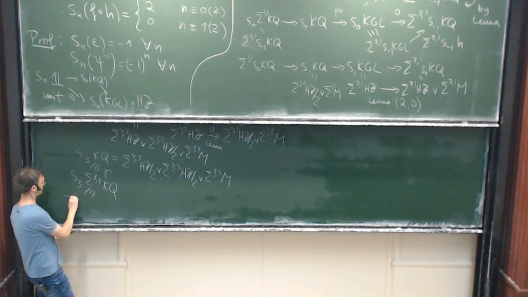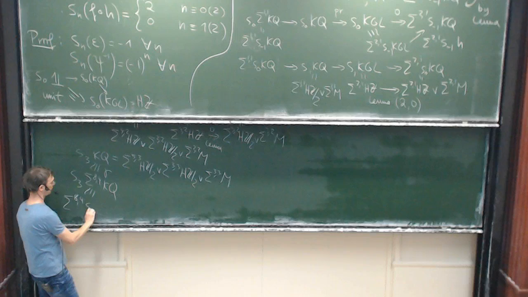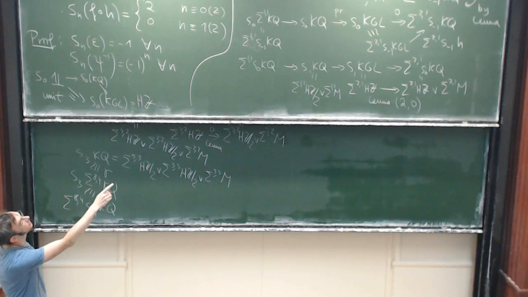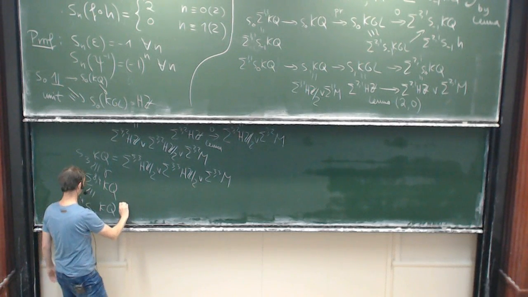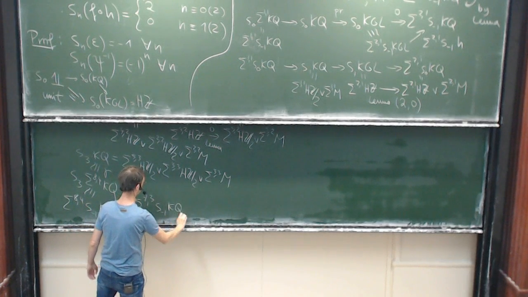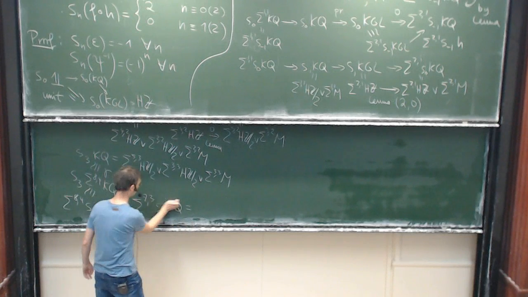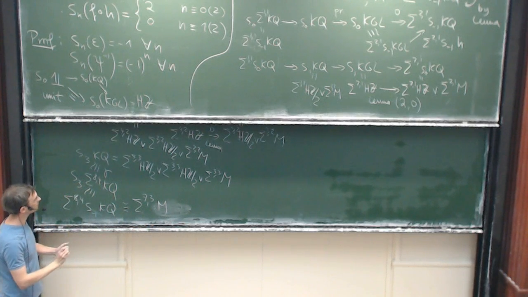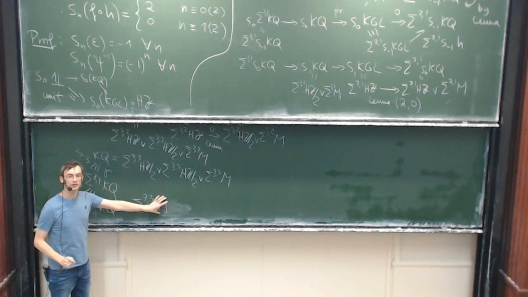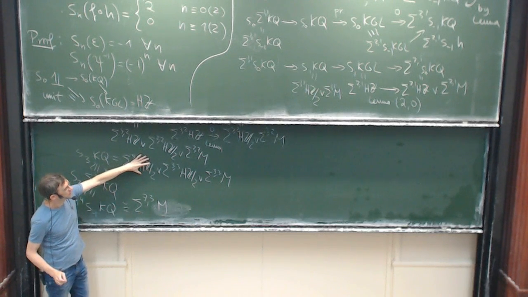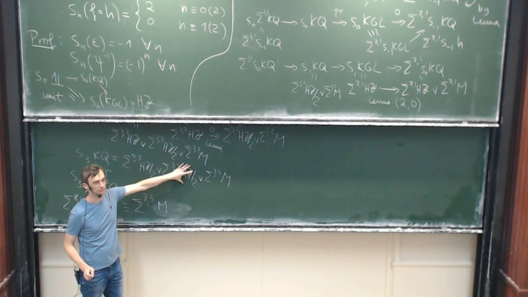And this here is the same as the 8-4 suspension of the -1 slice of KQ. But the -1 slice, this is basically M. So this here is the same as the 7-3 suspension of the -1 slice of KQ. No, wait. Sorry, the 7-3 suspension of M. So what we see, what is contained here in this M as a direct summand, is a -2 0 suspension of this here and a -4 0 suspension of this here.